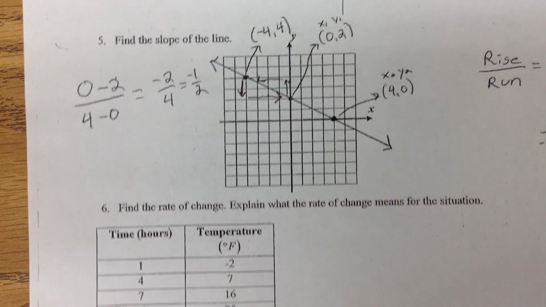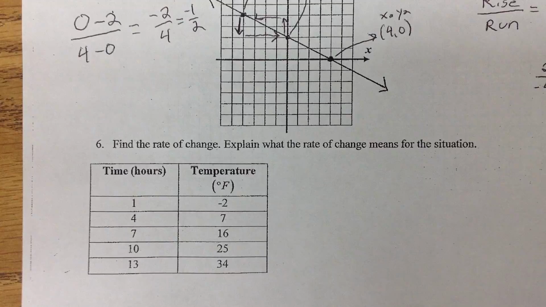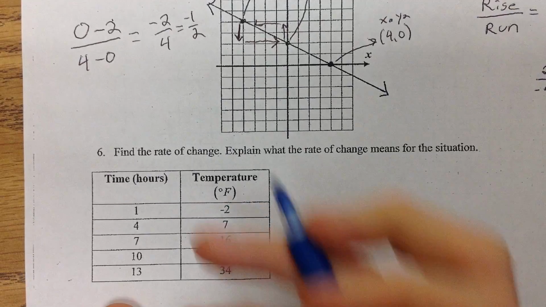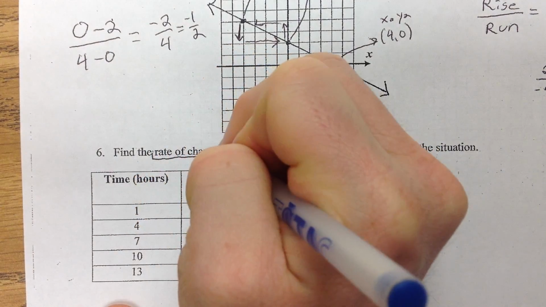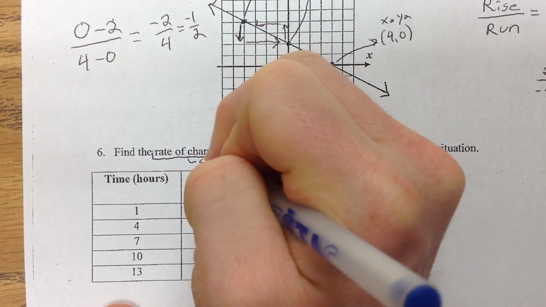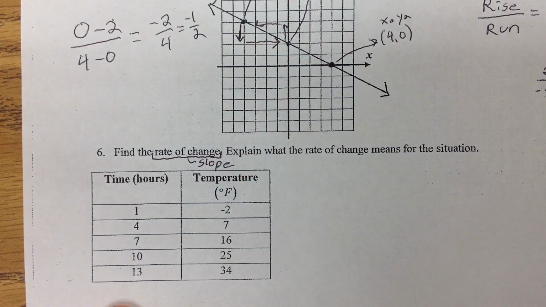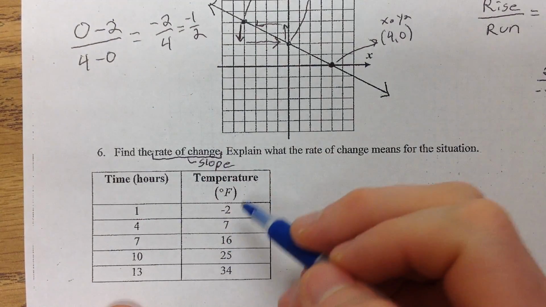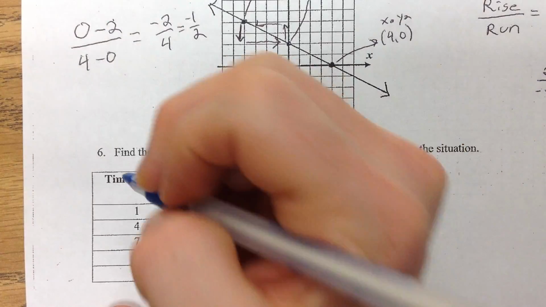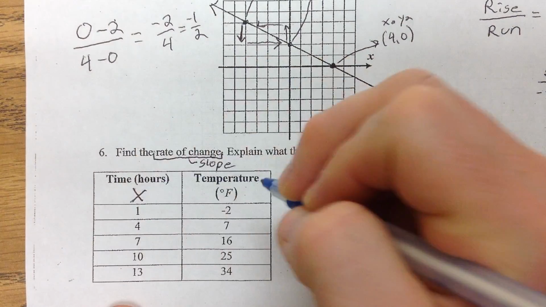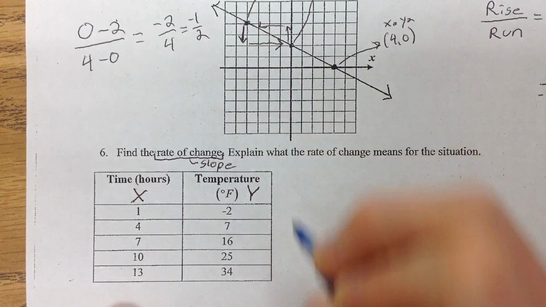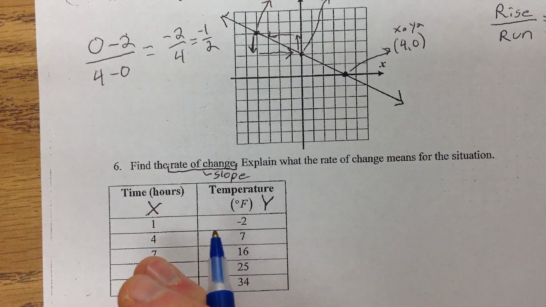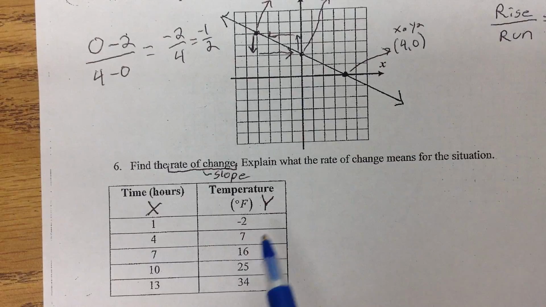Okay. So let's take a look at 6. Find the rate of change. Explain what the rate of change means for this situation. Okay, so rate of change is basically just code for slope. All right, so basically they're just asking for what is the slope in this problem, and you can basically think of this table as a table of values for when you're graphing a line. Time is your x, temperature is your y. Just the same way that it shows up when we graph points. We put the x on the left, we put the y on the right, so there we go. We have our table, x and y, and then these are just different points.